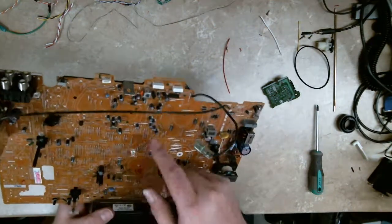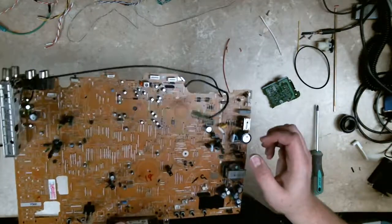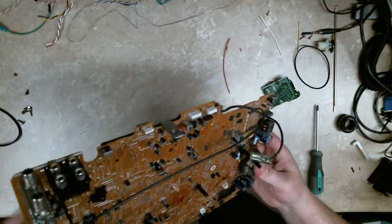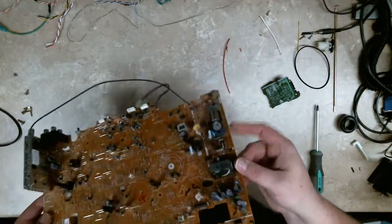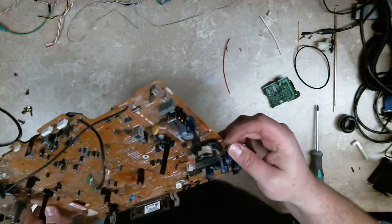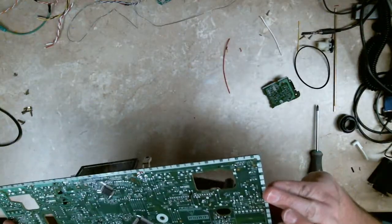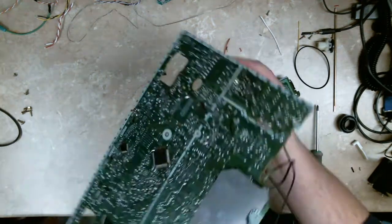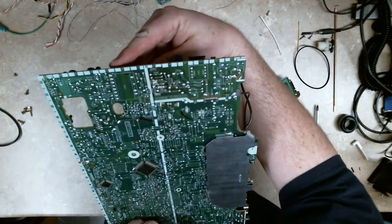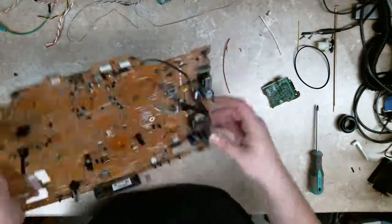But there's lots of transistors and junk I wouldn't keep, but keep the photo interrupters, keep the phototransistors. You can use those for all kinds of neat stuff. Fuse holder, keep that. This transformer, that's probably useful because, in fact, this power circuit's labeled really well, making it really easy to salvage parts out of it.